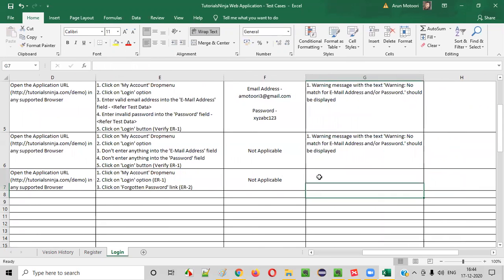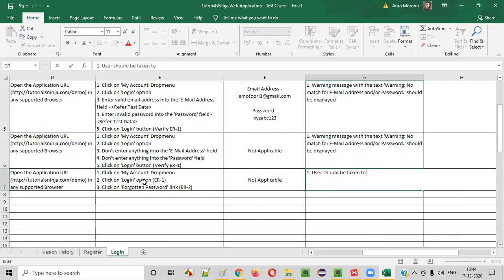So if you come here, the first expected result is when you click on the login option, user should be taken to the login page, and the forgotten password link should be displayed in the page.